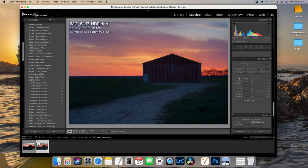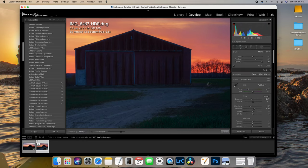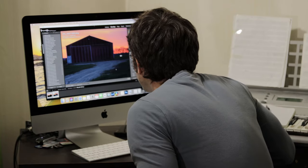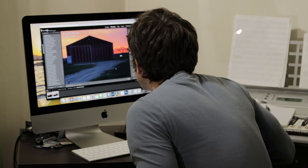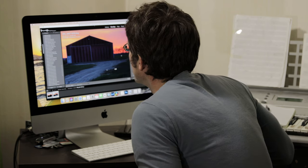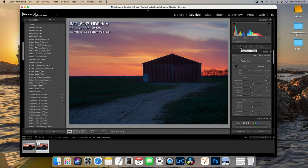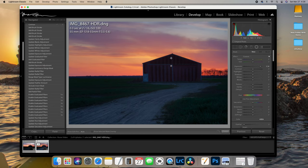Cool, so now let's do some creative stuff. What's been bothering me about this image? A lot of debris out in this field, right? So we're gonna squint here really close and just use the cloning tool to get rid of some of this trash and debris around the scene. Just clean it up a little bit. Right, something else creative that I thought might be fun is, let's turn on this barn light. Why not, right? Again, this is more editing than I would normally do, but let's just kind of show off what's possible with these programs.